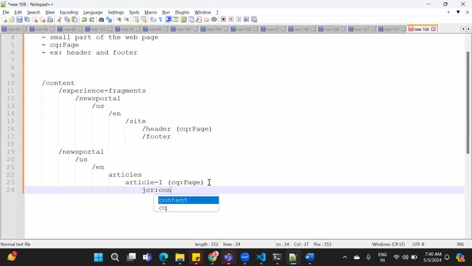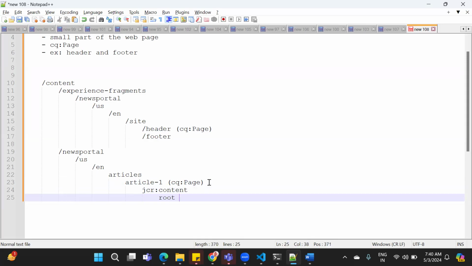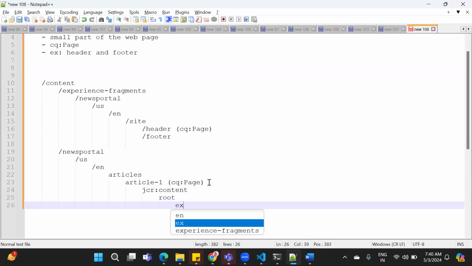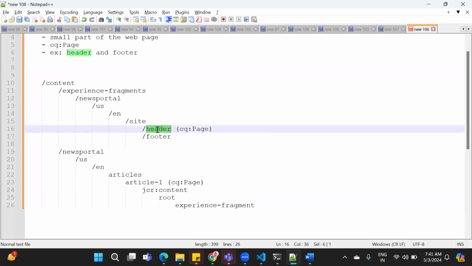jcr:content is the mandatory child node, and under root you have to drag and drop the experience fragment component. Experience fragment is a component, an out-of-the-box component. By using this component, we refer to the header and footer inside the pages.